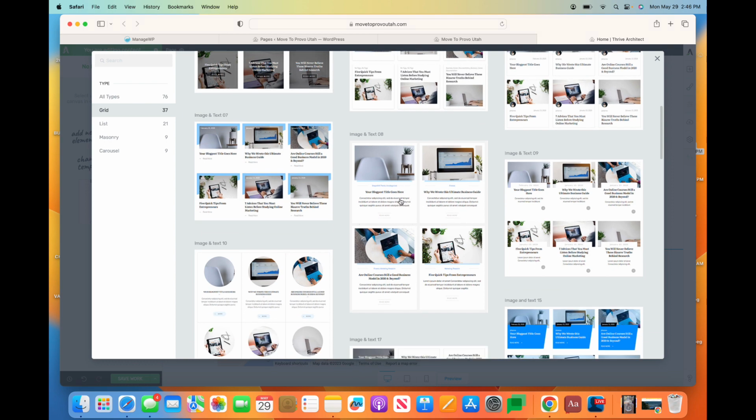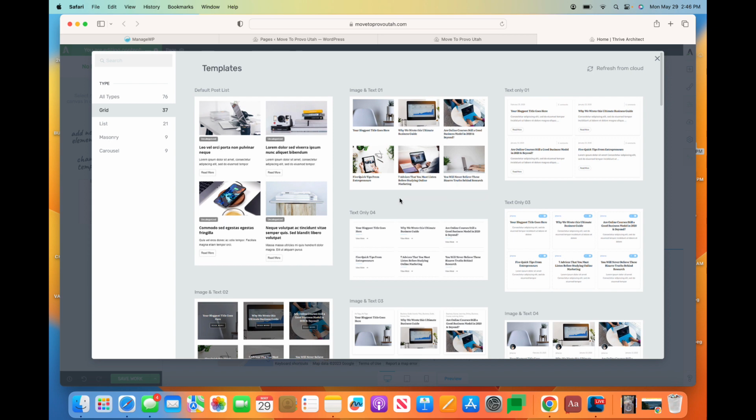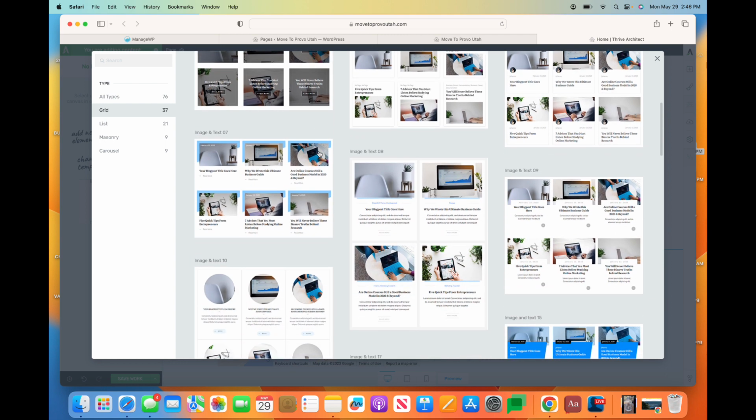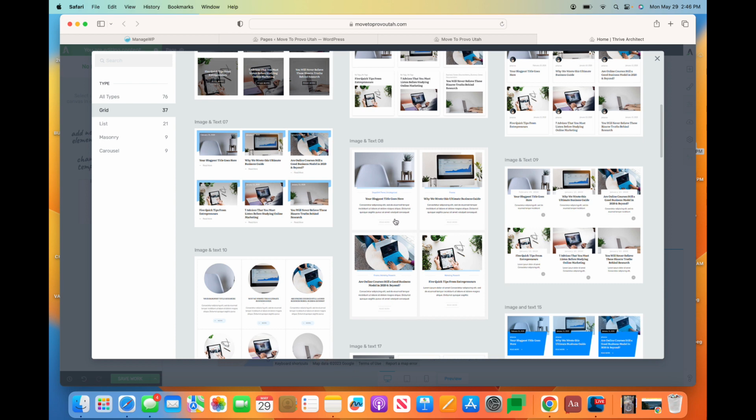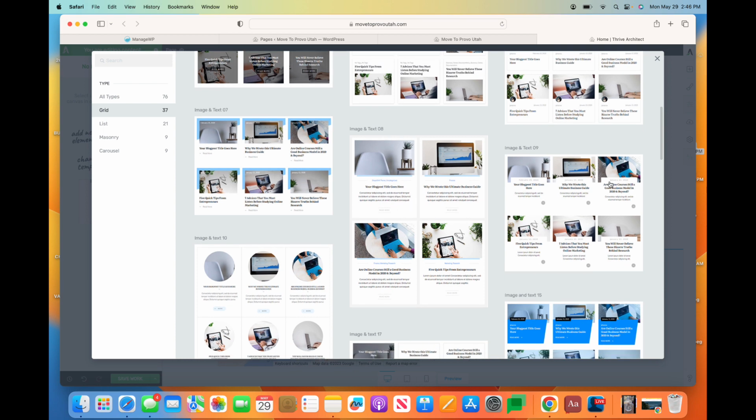All right. So now let's look and see what we've got so we can use the process of elimination. We have this one here, the default post list. Then we have this image times text 08, which this one's really nice. I like this because it gives even more, right? This one is a 3 across, which is okay if you have a lot of articles, which we do, but I just think it's not quite the look I was looking for, but this is definitely one you can choose.